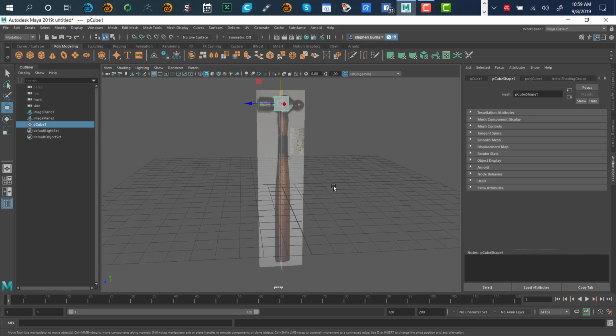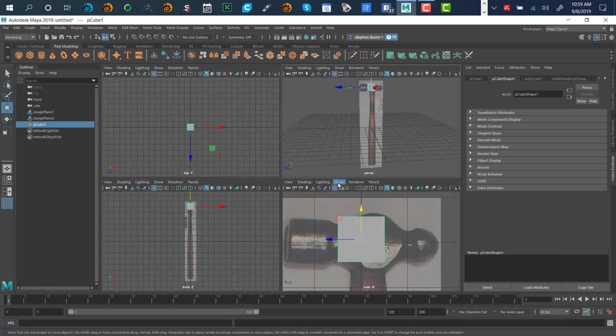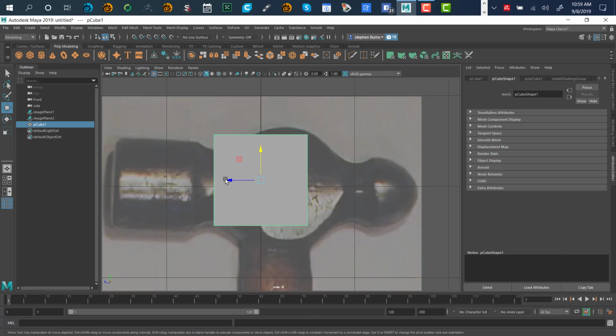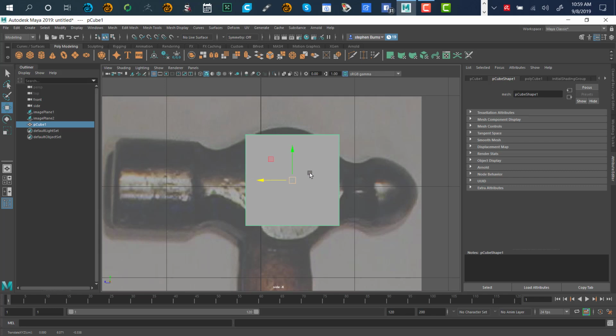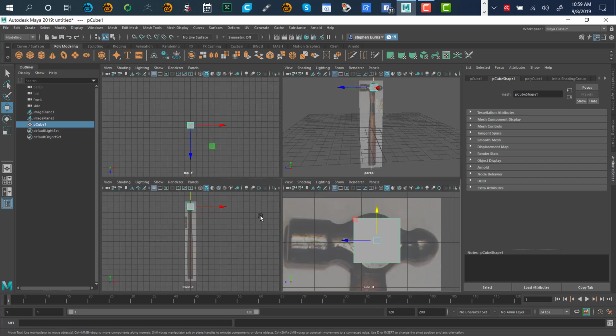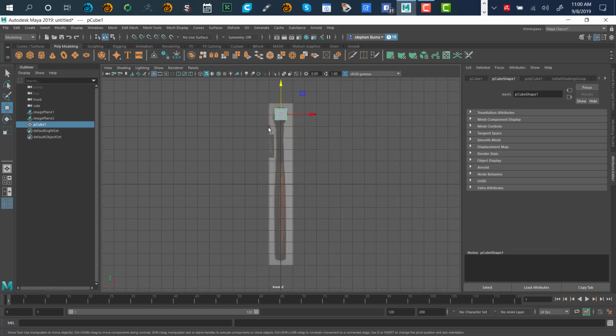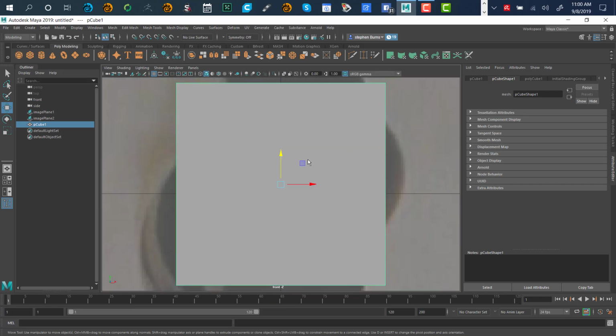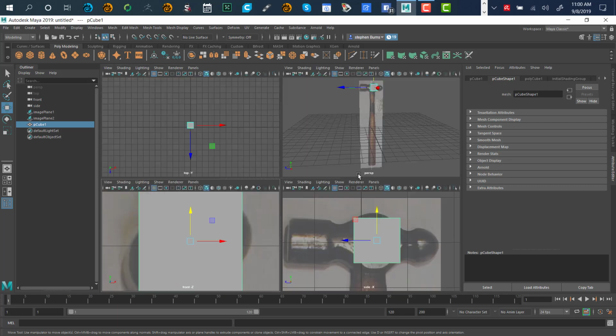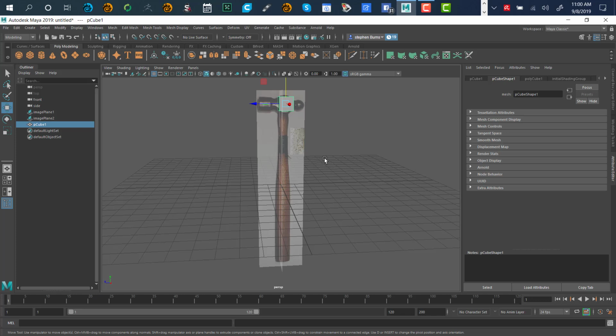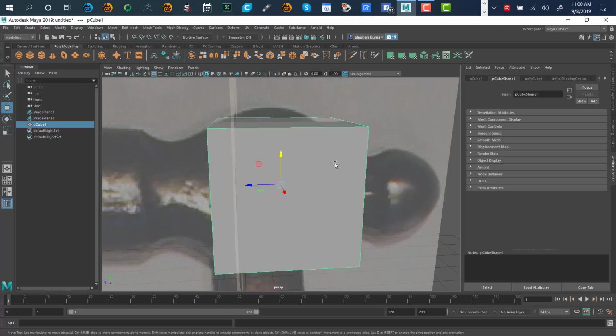Let's go take a look at the 4 up views, hit the space bar, and let's go over to the side view, and my move command is still targeted. And if we come over here, put my cursor here, you can see, alright, that looks pretty good. That's fairly centered. So let's go back to the 4 up view. Now, if we get in closer, hit the F key on my keyboard, that zooms into the selected object.